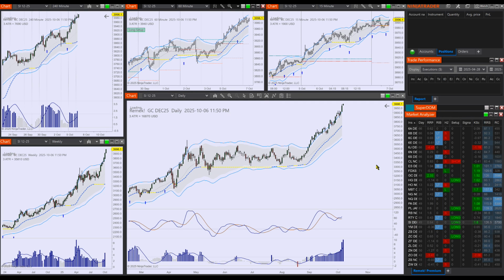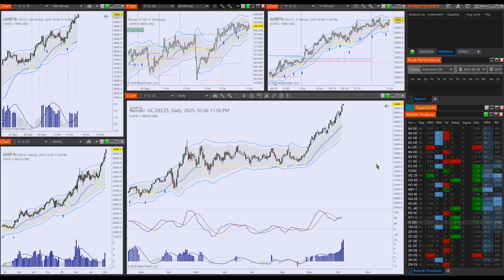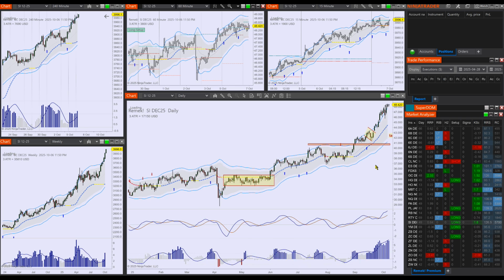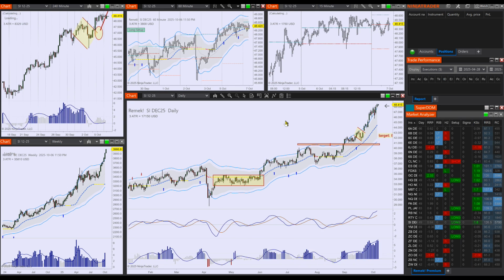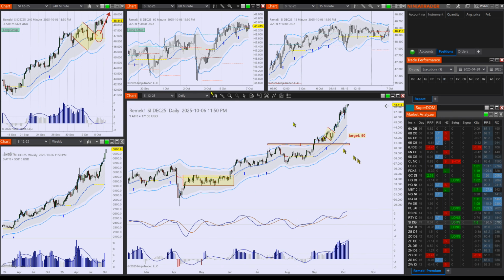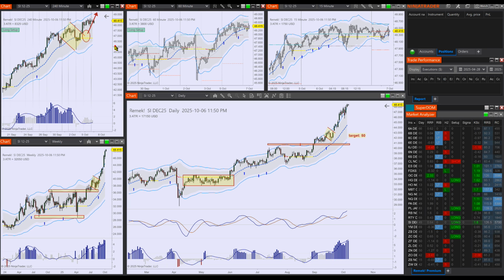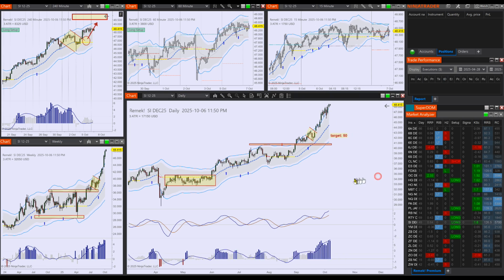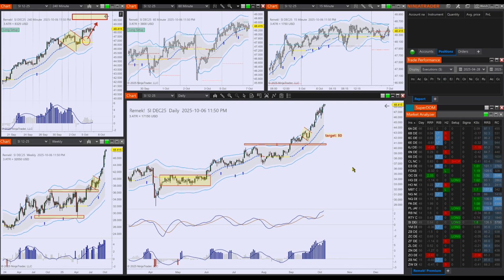And SI, there's just $1 or $2 up to 50. And as I always, well, my expectation is that it's not going to stop at 50. There will be some consolidation. Targets sitting in this area most likely, but probably after that, silver will strike to new highs. Now let's see what else is here.